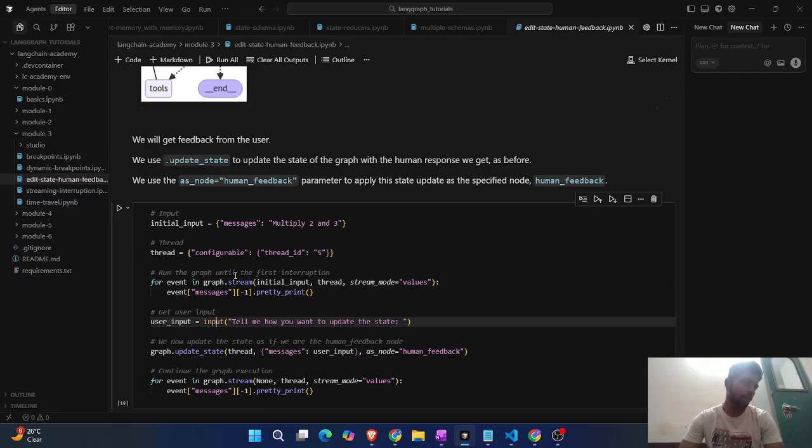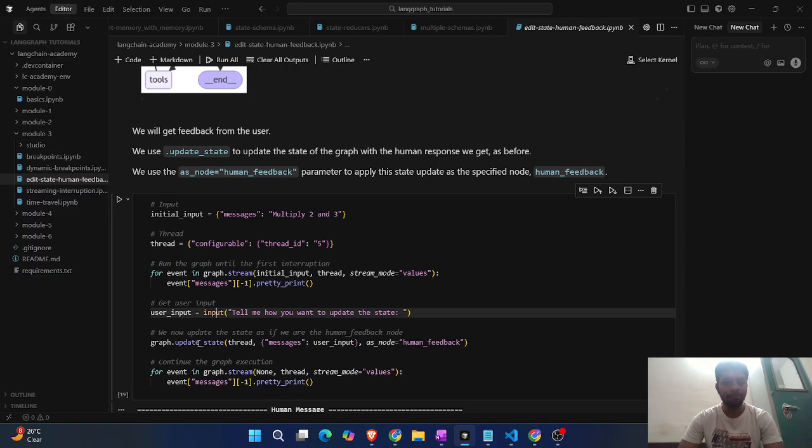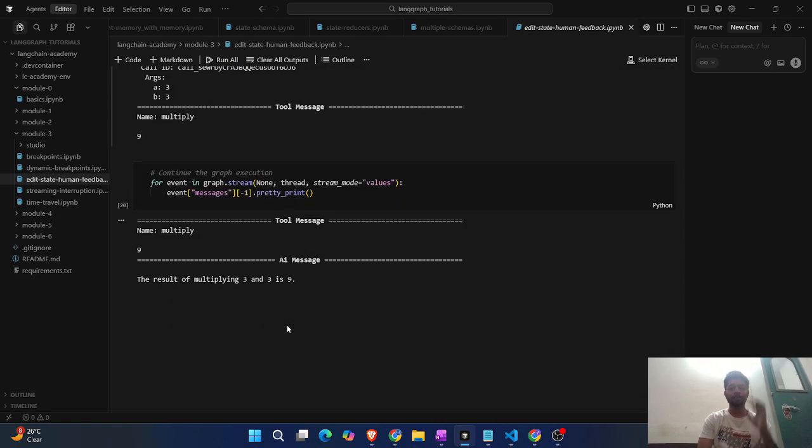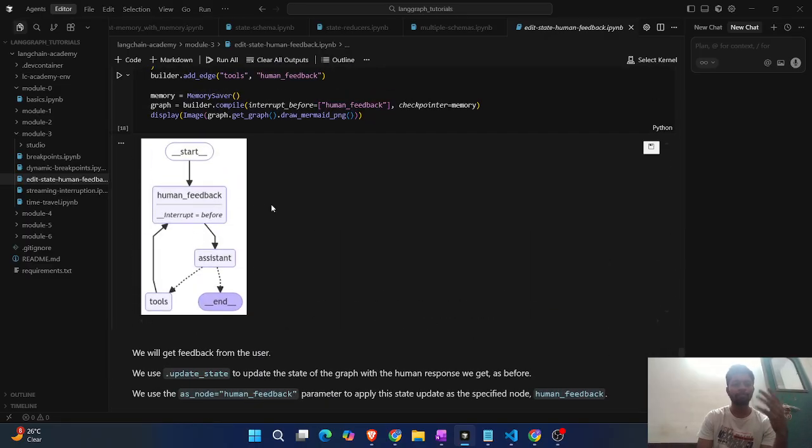There is a method available known as update_state. With this, you can update whatever previous state is there and modify the message, and with the help of input, you can take some content from the user, so you can make it human feedback. At this moment it doesn't make sense, but once we proceed further and do some complex problems, at that time all these things will make a lot of sense.